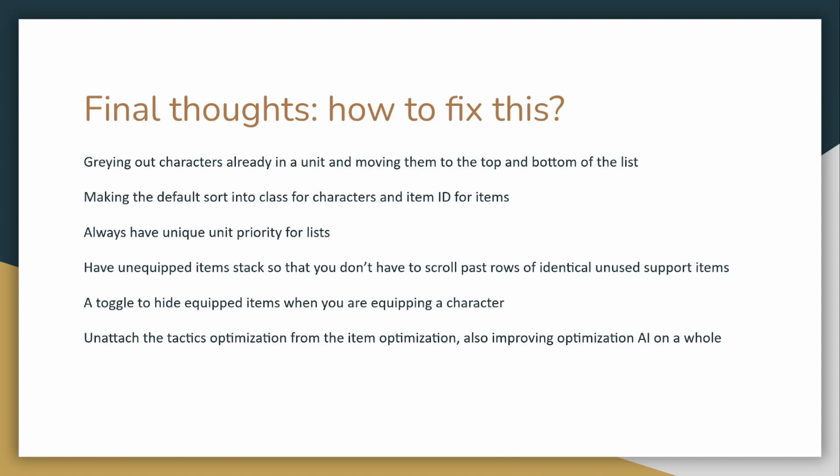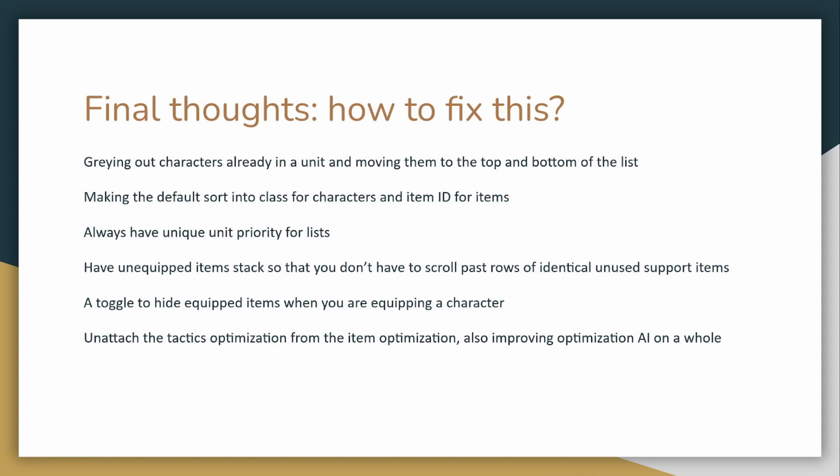I would also have a toggle to hide equipped items when you're equipping a character. Because you know what? I don't really need to see every single equipped hat that I've given my characters or all the shields that I can't use. I only want to see the shields that I can use right now.